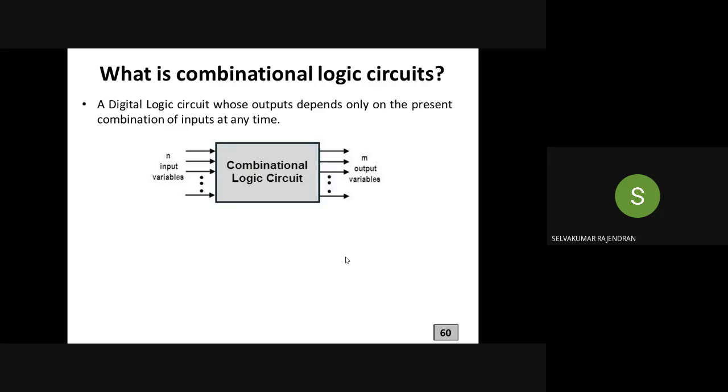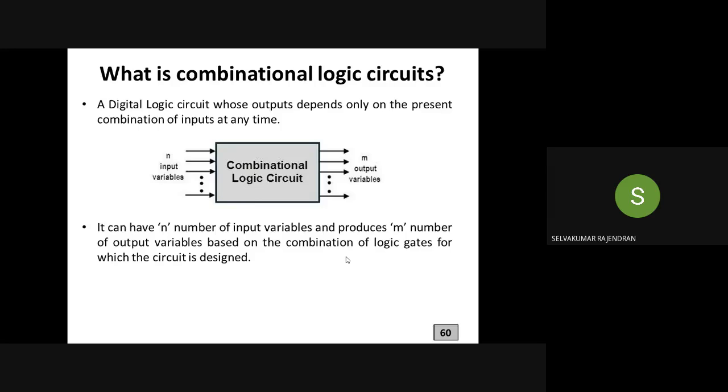At any time, the output depends only on the present inputs, and it produces m output variables based on the combination of logic gates designed inside the circuit.